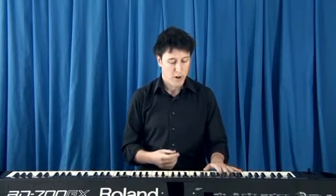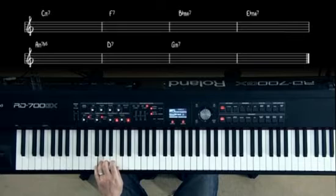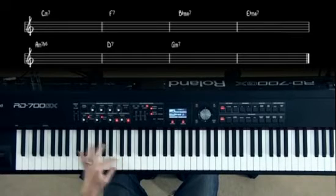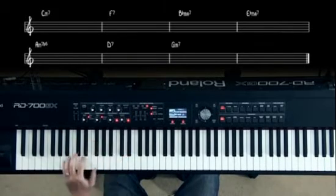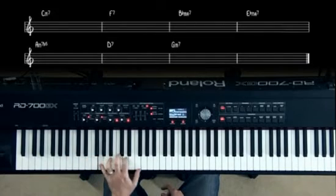Okay, so here we go again. I'm going to do that whole 8 bar progression with that new swing 4 feel. So here we go, 1, 2, 3, 4. I'll do it once more.